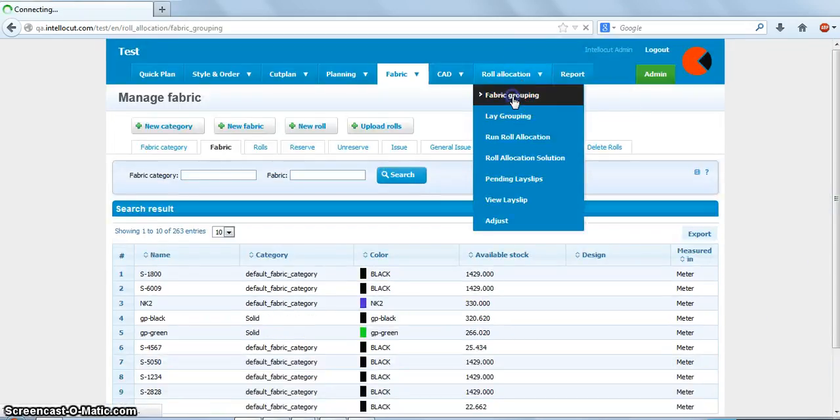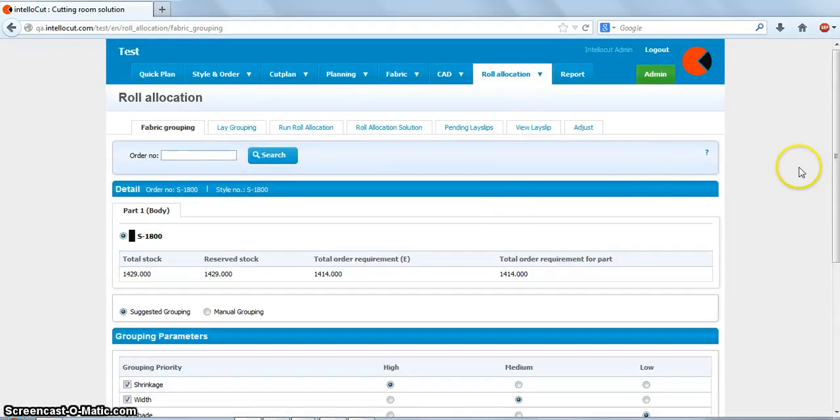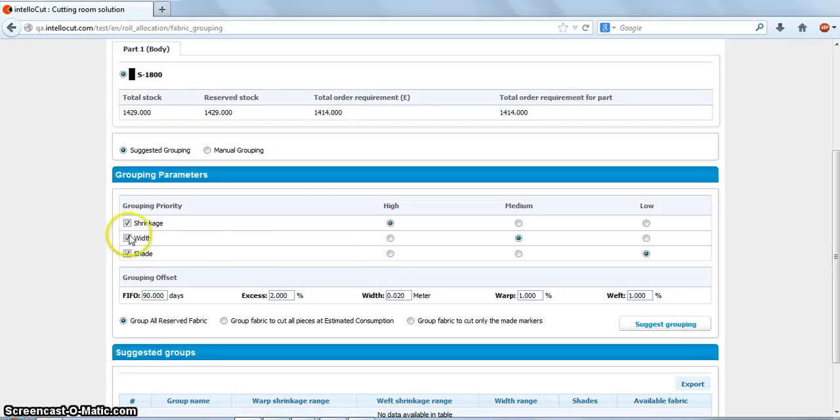and we'll go to fabric grouping, where we'll enable grouping to set the parameters for the grouping of the roles. By default all the three are selected and we need all these three parameters in our role grouping right now. And these are the default grouping offsets.